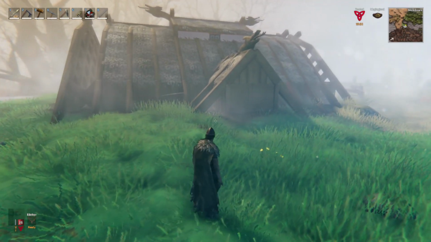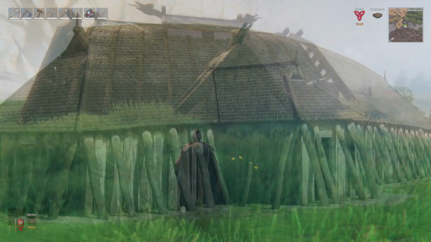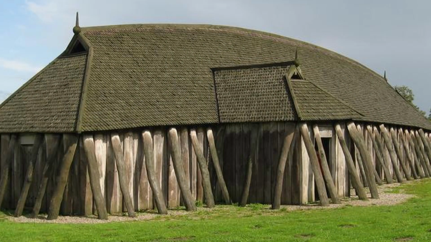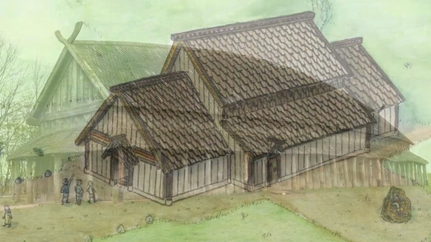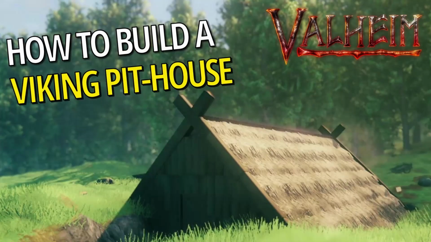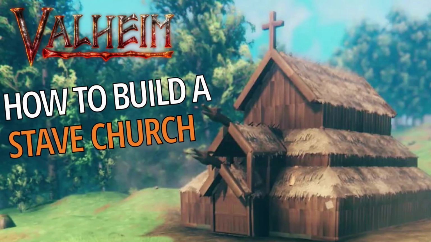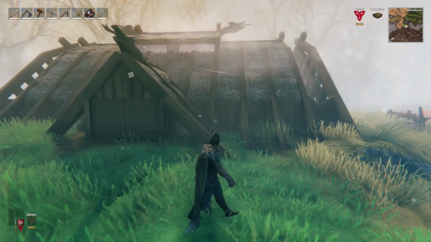Hey guys, we're here today in Valheim, and I have been covering the game for I think 5 months now. And when the game came out, the most popular building style was the Longhouse. It is the most popular Viking building style there is. Well, I wanted to be different and unique a little bit, so I built the Viking Pit House and the Viking Stave Church. And here we are 5 months later, and I realized I still have not done a Longhouse. So here I am today, giving you a Longhouse build.